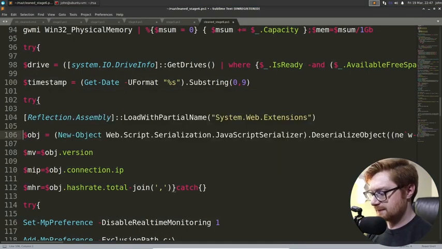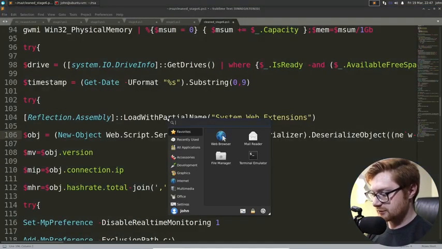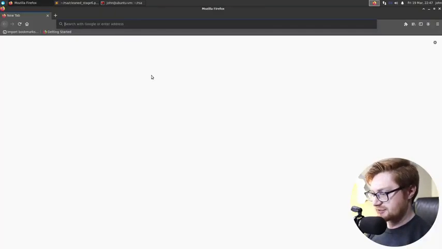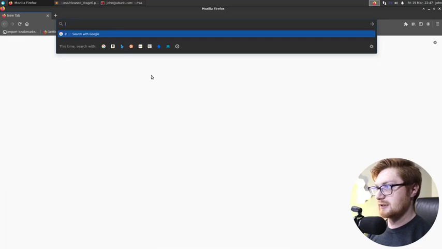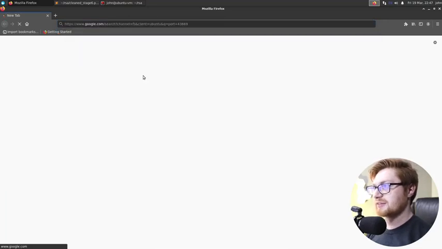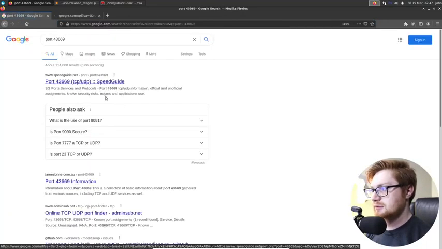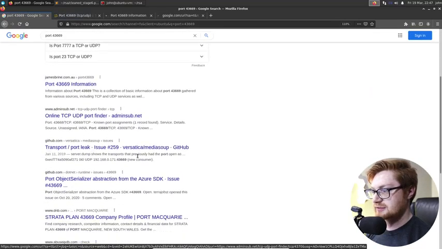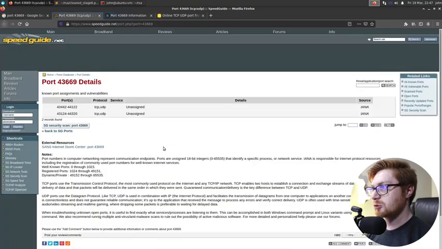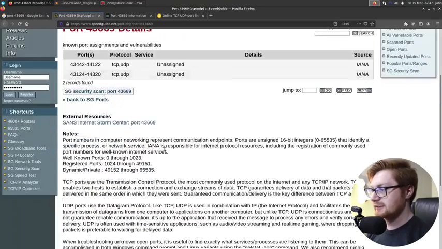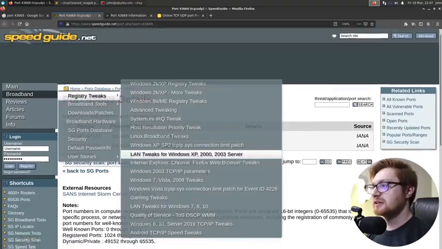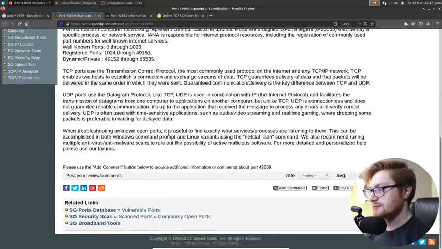Let's get Firefox open or whatever. Let's ask Uncle Google. Port that thing. I hate asking. I hate trying to understand what a port is, because it's like, oh, that could be literally anything. And like speedguide.net isn't really all that useful to me.